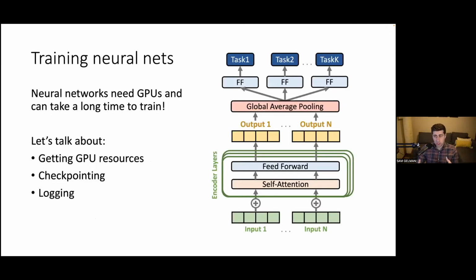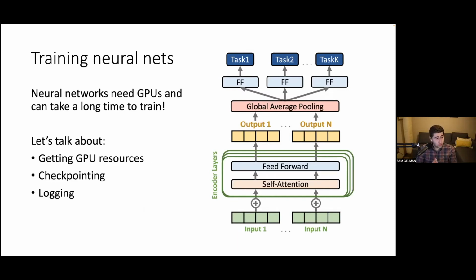Moving on to the machine learning part of this, we're using transformer networks to model the protein sequences. And if you haven't heard, transformers are all the rage right now, especially in natural language processing.